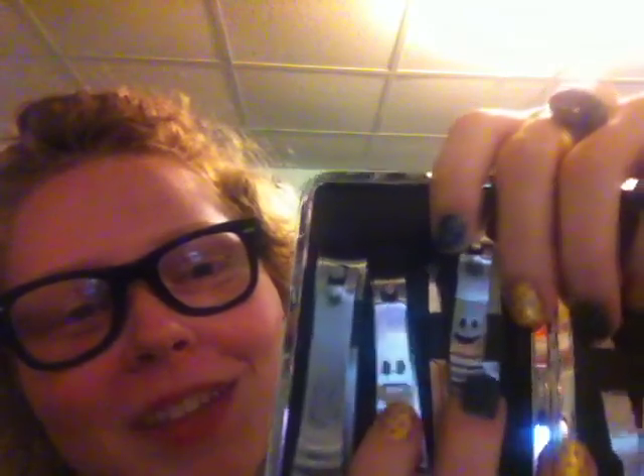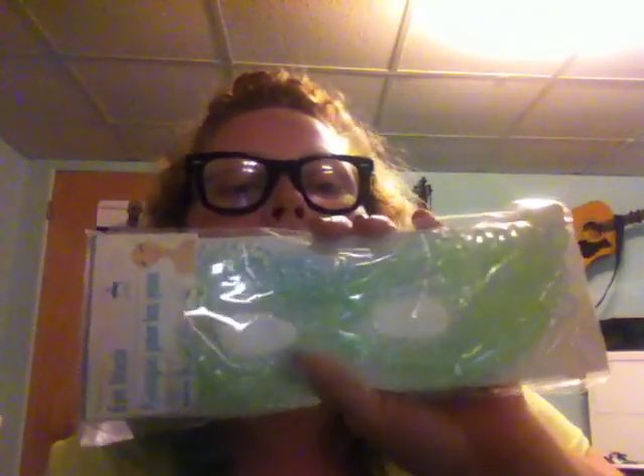What is this? A manicure set! Let me open it. This is really nice actually, it's kind of like that Louis Vuitton pattern on it but without the Louis Vuitton. It's like heavy duty. And these have smiley faces on them, that's really silly and cute. And there are also some little baggies to put stuff in, like glitter and stuff — those always come in handy. One of these masks that you put in the fridge and then put on your face, it makes your face all cool. These are like so squishy, that's weird but really cool.